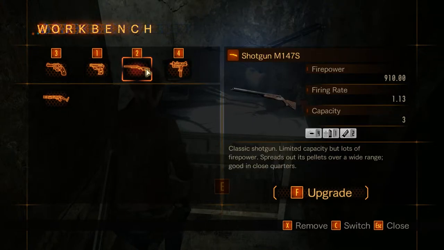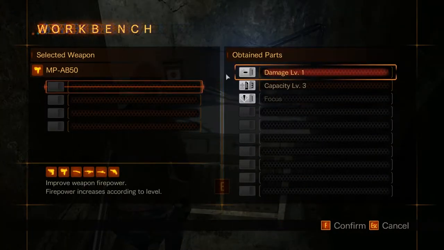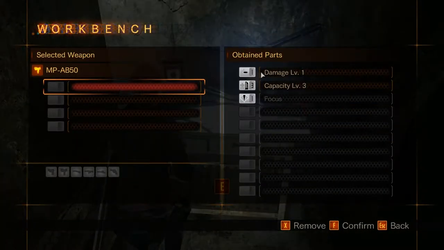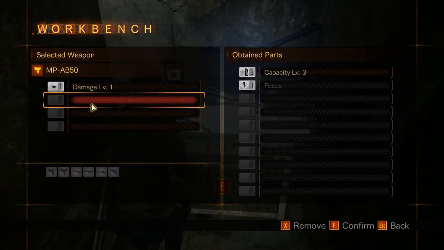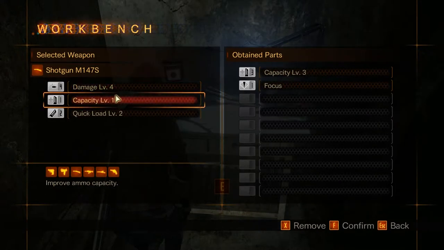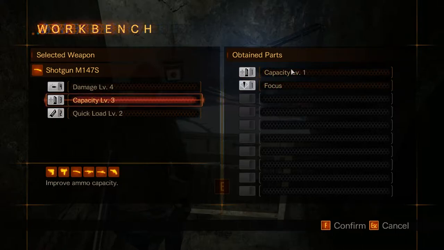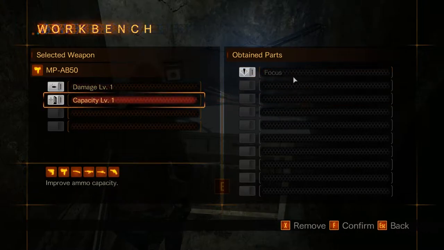I think it's better used in stuff that I have common ammo for, like the pistol, shotgun and the MIP-AB 50. In fact, let's put this in here. So, starts out at 70 per shot. That makes it 80. Okay, that's going to add up when you fire a 30-round magazine at them. Capacity would be good, too. Capacity would be really good in the shotgun. Let's see what my two-barrel shotgun turns into. Is this going to be a five-barrel shotgun? It's a five-barrel shotgun now. Capacity 5. All right. Put capacity on that.